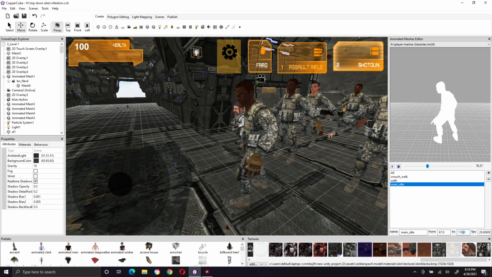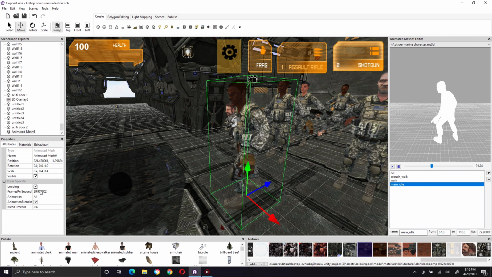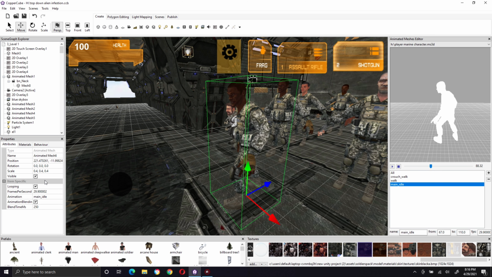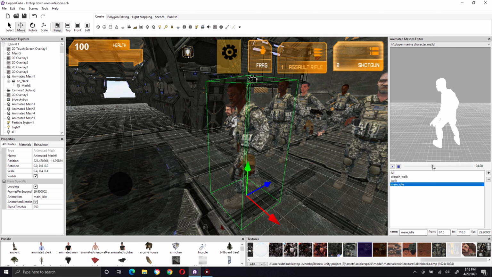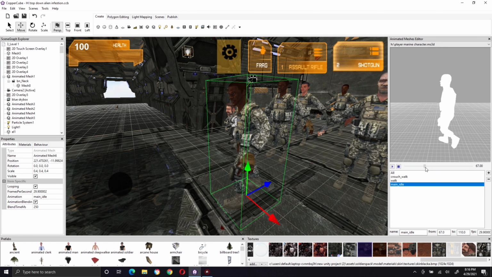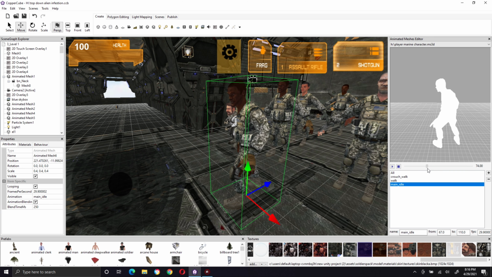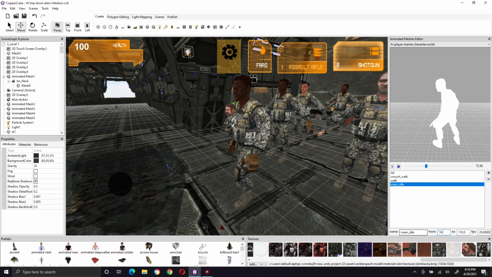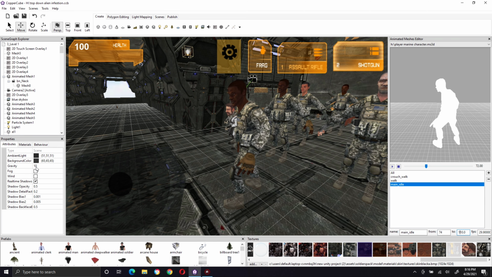But we go to 110. Oh, no, his feet are still glitchy. So let's go to around 60. There we go. He doesn't start it till about 74. So we'll do 74 to about 110.